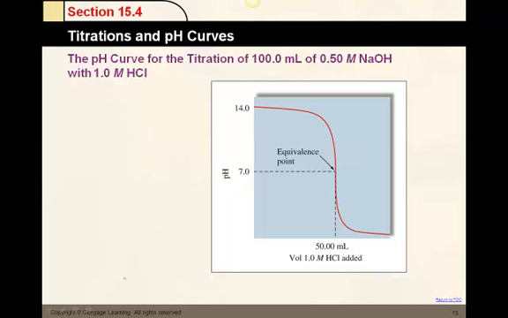Eventually it will become neutralized, and of course when we add excess acid, you can see at the bottom here, the pH changes just a little bit. So in the very beginning and actually in the very end, we have a bit of a buffering effect, and that's why it's kind of flat in those areas.